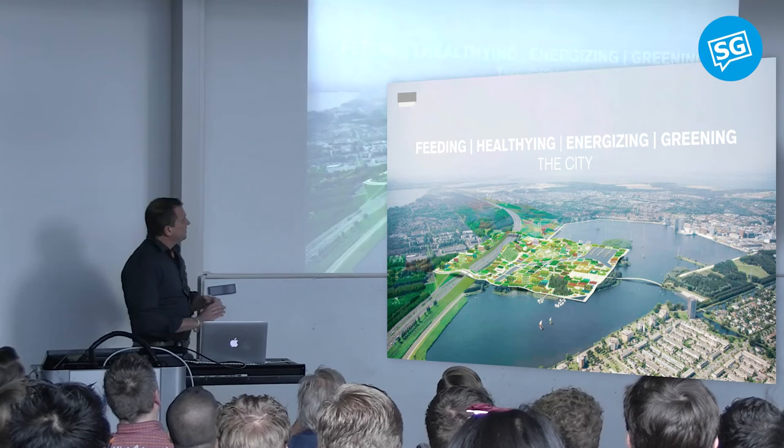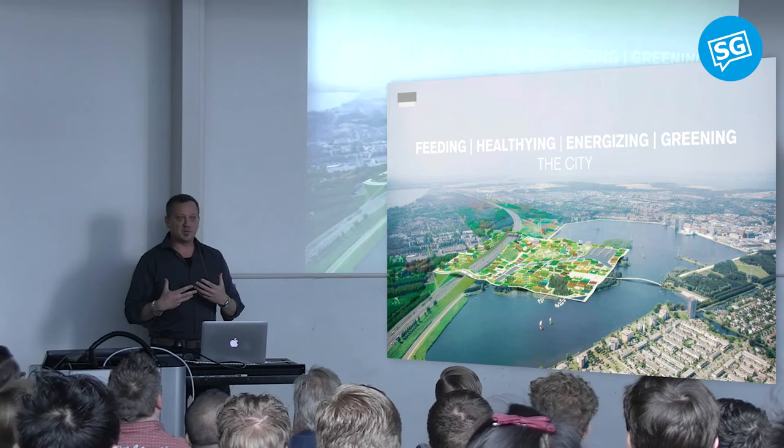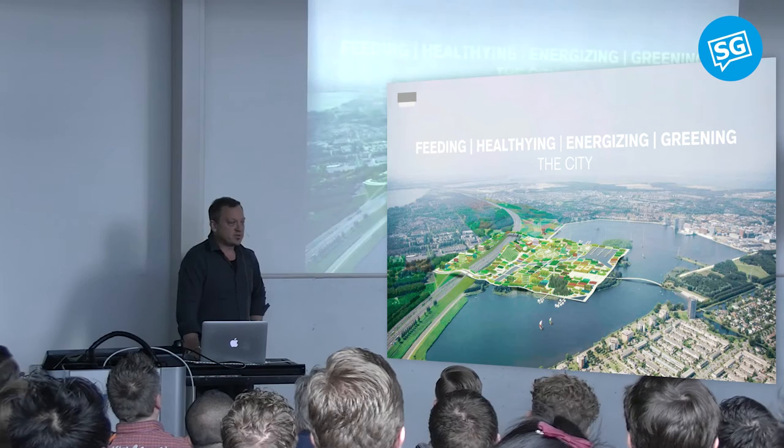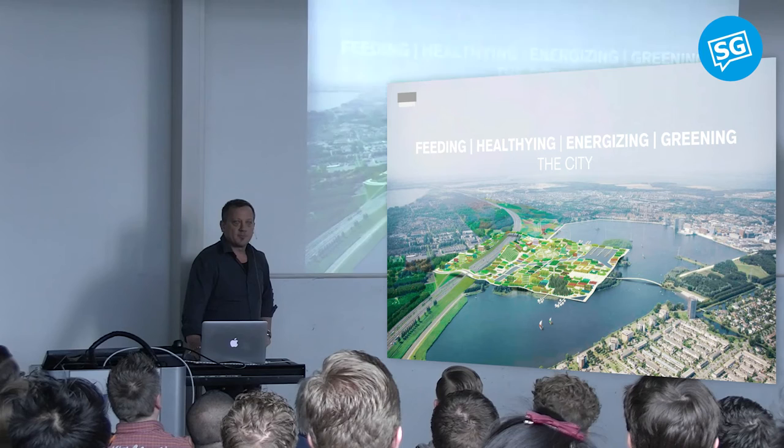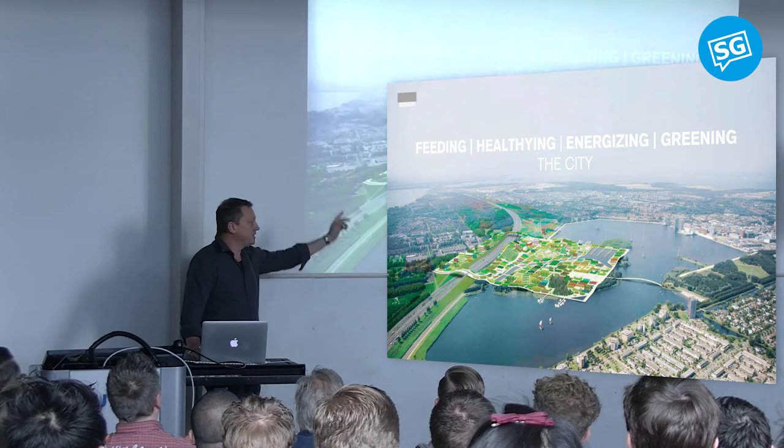And the idea is that it's an expo for 6 months, and after that, it will be turned into the most green, healthy neighborhood of the Netherlands. That's the idea. We have a client, which is the province of Flevoland, and they asked us to come up with a pavilion that we can build this year already, 6 years before the expo, so that we can start to create innovations together with students, businesses, and research institutes around these topics.